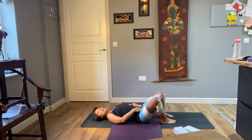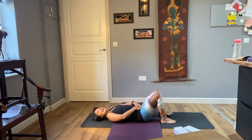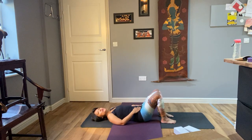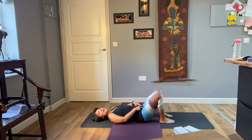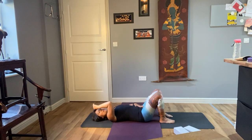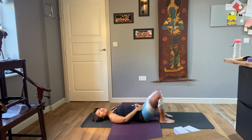Okay? And we're just going to remind ourselves again about how we engage the core properly. So if you can bend your knees, okay? Have your feet firmly planted on the floor. Okay? And think about keeping the knees and the feet hip-width apart, okay, with the knees pointing up towards the ceiling and the ankles underneath your knees. Okay. And we're going to bring our hands onto our lower belly. And when you breathe in, send the breath all the way down into the belly, into the pelvic floor, and allow the whole area to soften and relax.